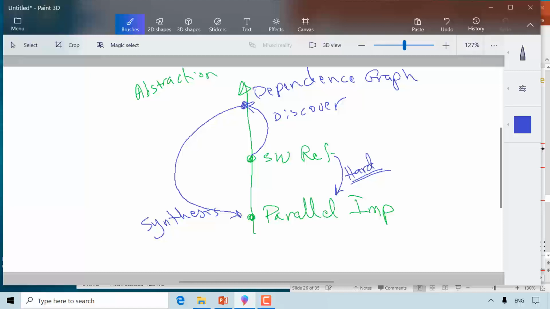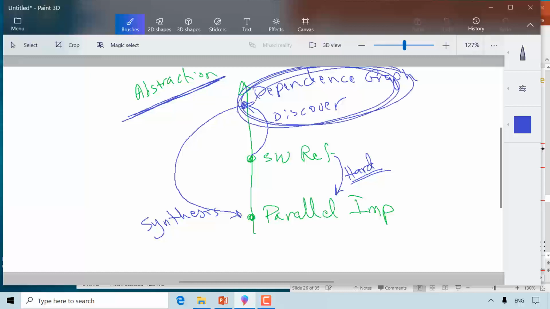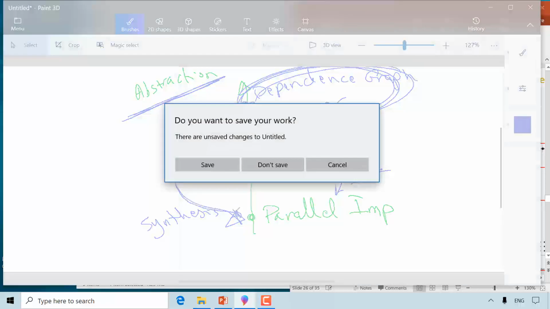So again, this is some kind of rewording of what we just stated, but we are using the abstraction scale here to illustrate the point. In other words, we are going higher in the level of abstraction to discover parallelism, and then going lower to the parallel implementation, and using spatial design to speed up our design.